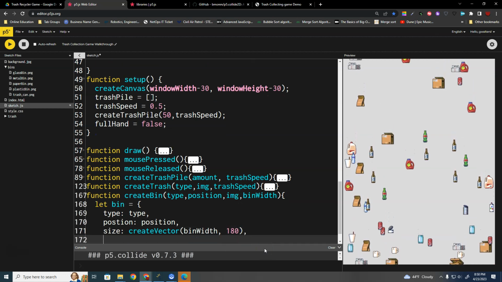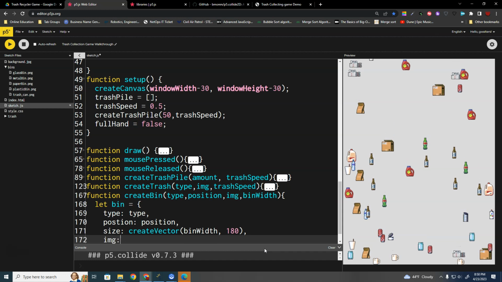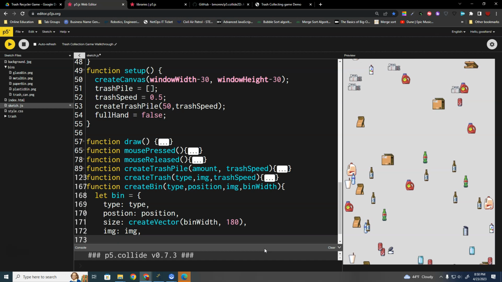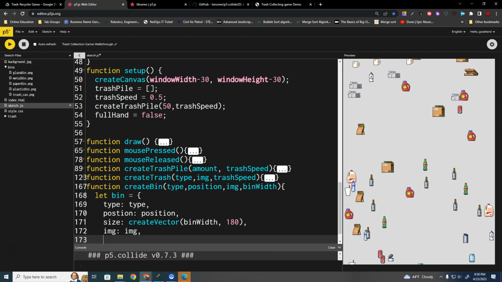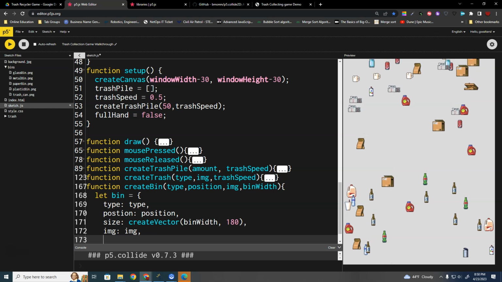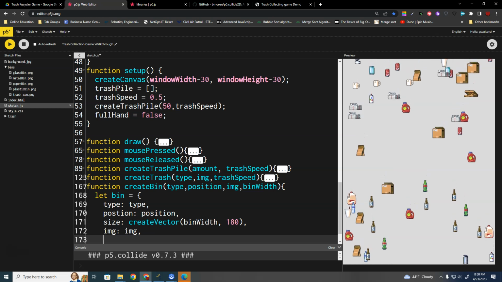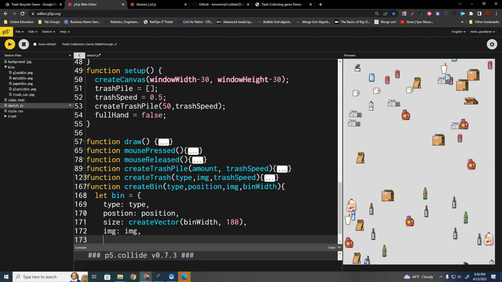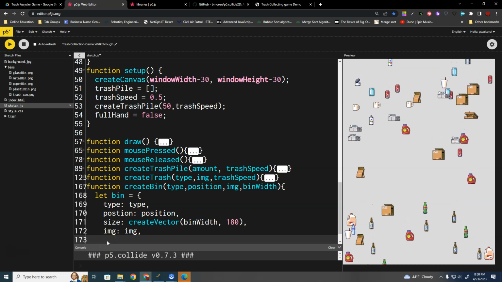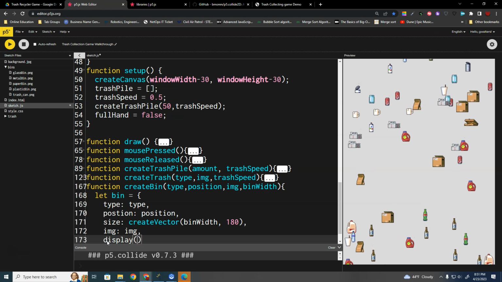I'm just walking through this real quick. Okay, image is going to be the image that we pass in. And then we don't have a lot of functions for the trash. We have a display, and we need to be able to collect trash so that we could ultimately reset the trash that we collected. Okay, so let's go ahead and write a display.